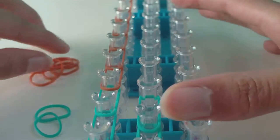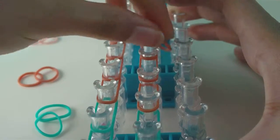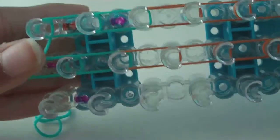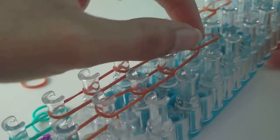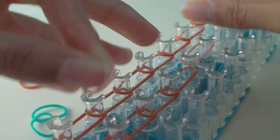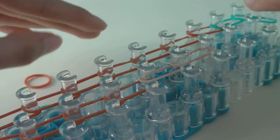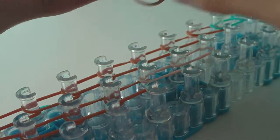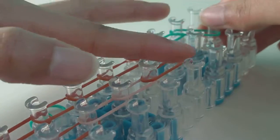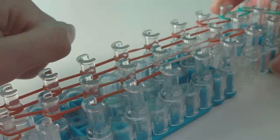Now we'll switch over to our body bands, and we're going to place 5 of them going up our loom. And now, once you have something like that there, once you've placed your 5 body bands for the middle, if you're going to be using belly bands, then you're going to go ahead and place both of them. So you're going to take one, place it, and then the next belly band after that. This is where you'll place your belly bands, and if you're not going to be using those, then you would just continue with body bands. But anyway, once you place whatever bands you're putting here in the middle, you're going to get one last body band and place it here for the middle as well. So you should have either 6 body bands and 2 belly bands, or 8 body bands in the middle.